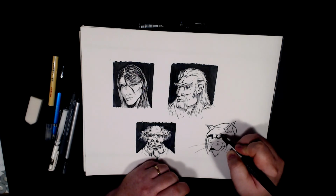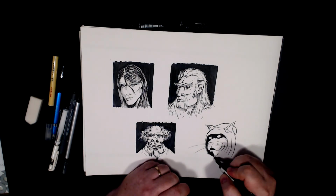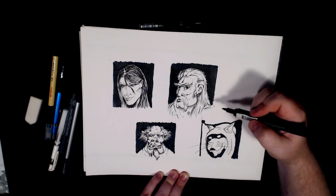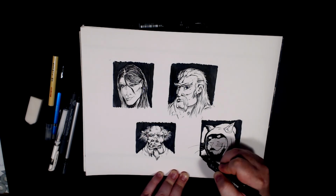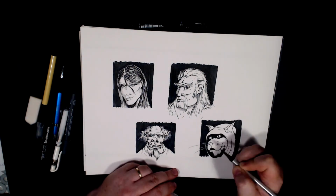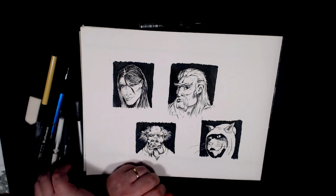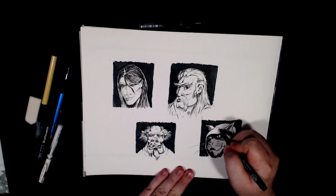So the fangs, unfortunately, were a little bit lost where I used the marker there to fill in the dark area of the mouth. So we're going to draw that back in with the white ballpoint a little bit later on. And of course I'm just doing the black background around the edges, and I'll leave some of the white with the whiskers there. So just a nice dark shadow around the eyes. As I've said in previous videos, I like to use deep shadow to try to hide certain details and forms, because it's a quick way of getting what you want and not having to spend a lot of time doing all the line work where the deep shadow is. But this is okay. We just need to get some of the texture going.